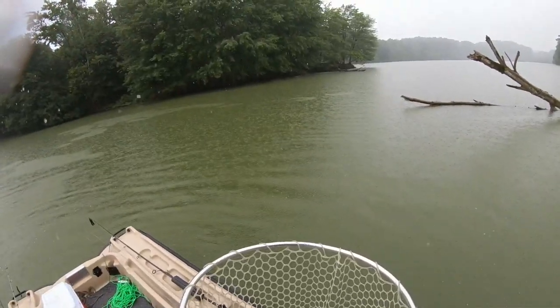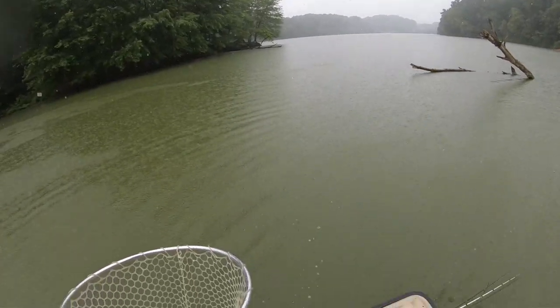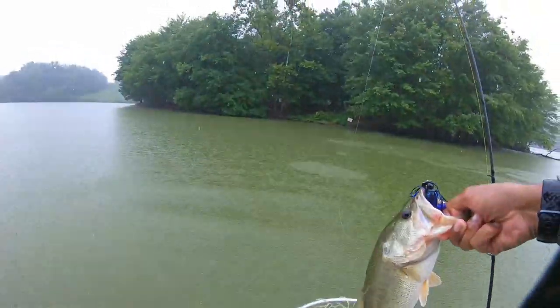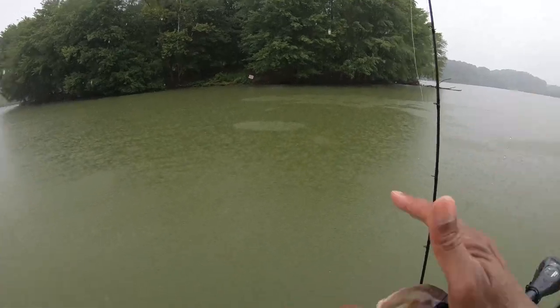Yeah, this one's a little bit bigger than the last one. Oh my gosh, bunch of fish hung up right here by this lay down. The rain has got them fired up. I am struggling to keep my lens dry and keep my camera on, but I'm working it as best as I can. Look at that. Look at that.